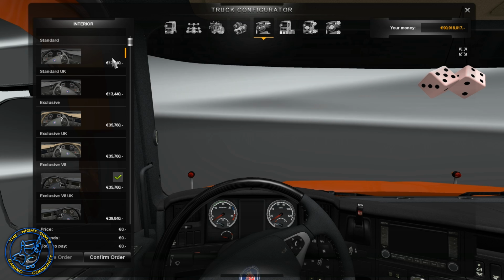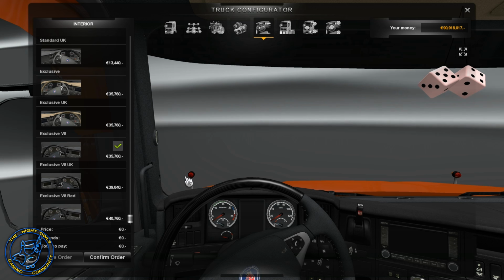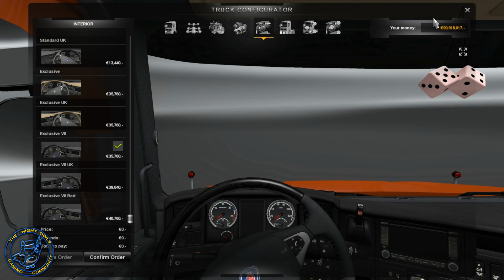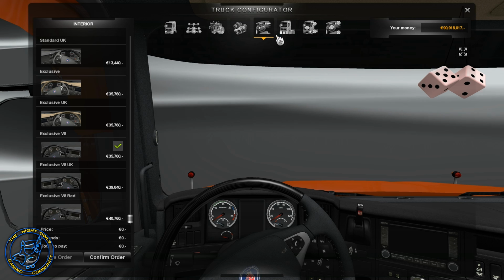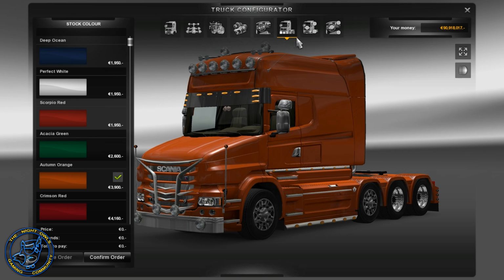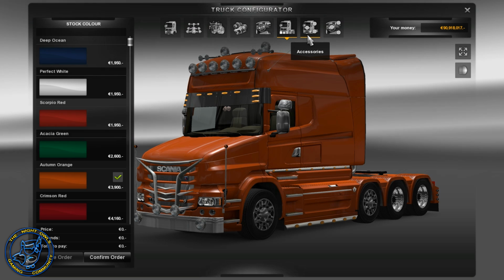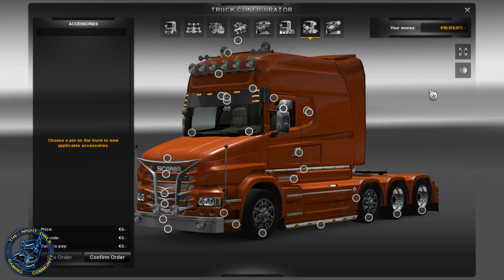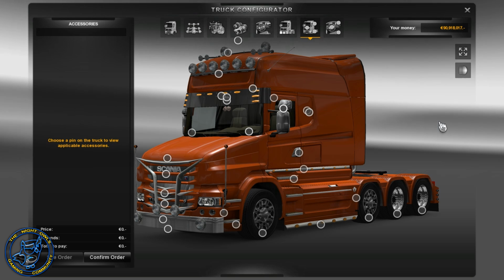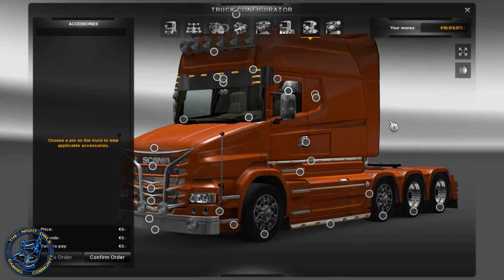Yep, inside we've got a few different options. You get your standard UK exclusives. I'm obviously running just the standard exclusive V8 here. Back to the colors. And then look at all those buttons. Tons and tons of buttons. Lots of buttons. Yay! So this is why I'm talking about tons of customization on this truck.